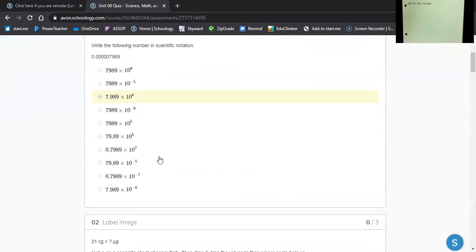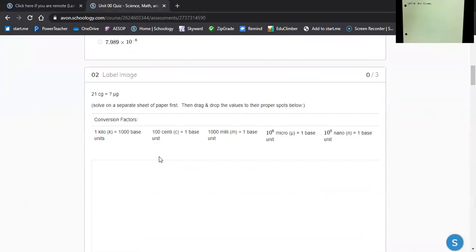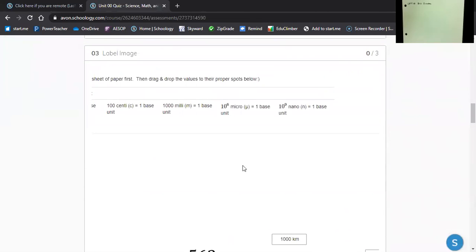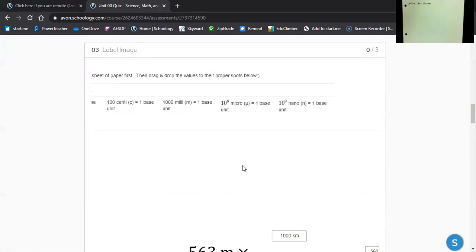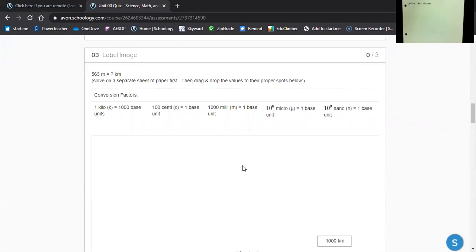So a good quiz correction includes three things. It includes what number you are correcting, it includes the solution with any work that you're missing, and it includes an explanation. I'm not going to do all these, but I'm going to correct number 3 and give you an example. So here's how I would correct this. I'm going to start by saying what number it is. You should be able to see up here what I'm doing. So this is problem number 3.